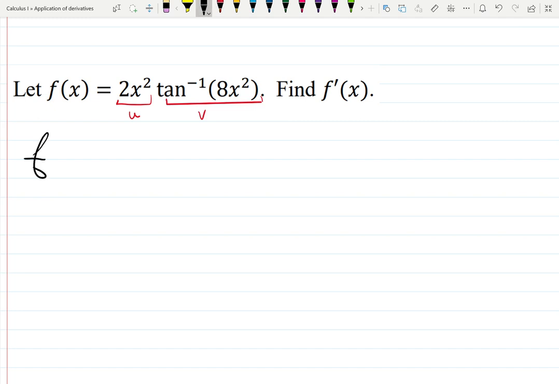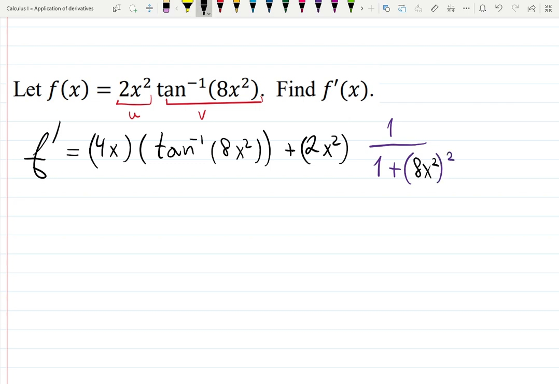And F prime is derivative of u, that's simple, 4x. Copy V, that is arctangent of 8x squared, plus copy u, that's 2x squared. And basically, the hardest part here is to differentiate arctangent. Arctangent, I remember, it has no square root and also has 1 in the denominator. But it's still 1 plus input squared. That's how I memorize the formula. Input is 8x squared.